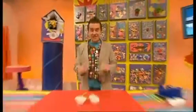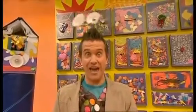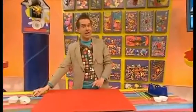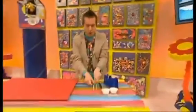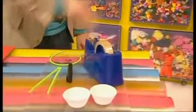Hockey here! Minute make time! It's minute make time! Right, this is what we're going to make today. Alien eyes. Funny eyes you can wear on your head. Now, to make these alien eyes, you will need two cake cases from your kitchen, like that, two long pipe cleaners, a pen, a plastic hairband. Do you think it suits me? No? Oh, OK. And some sticky tape.